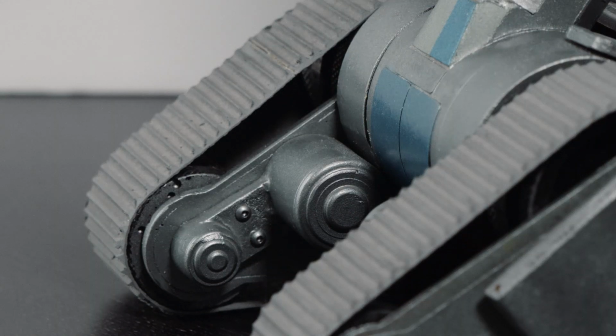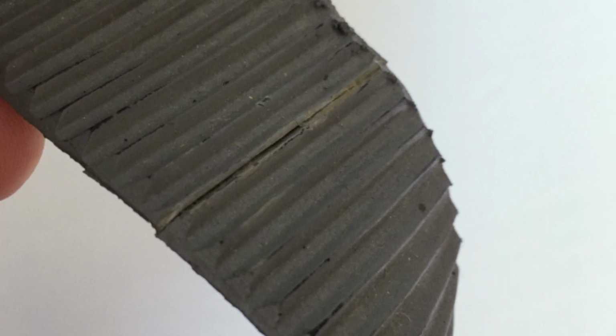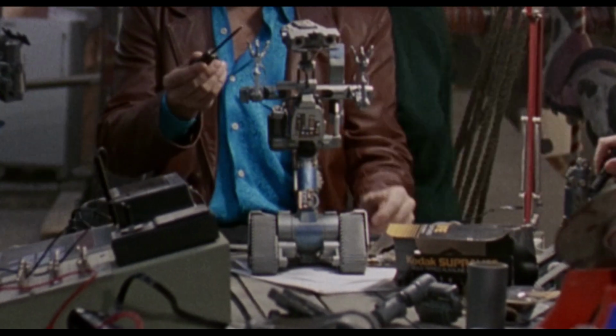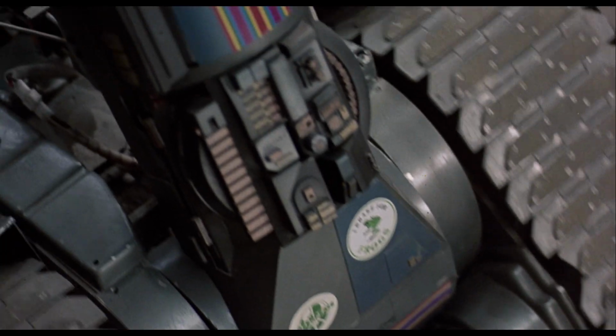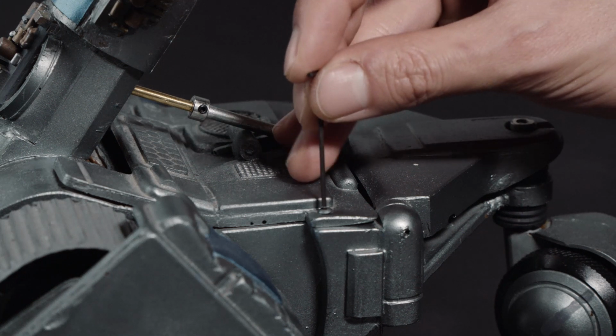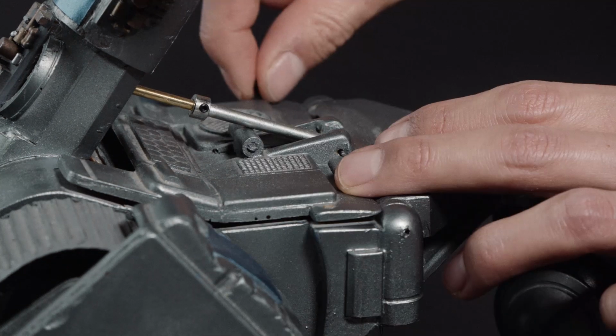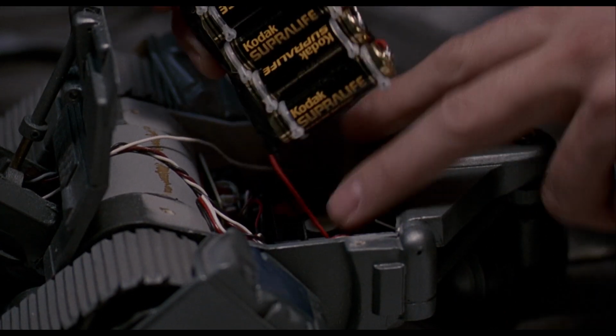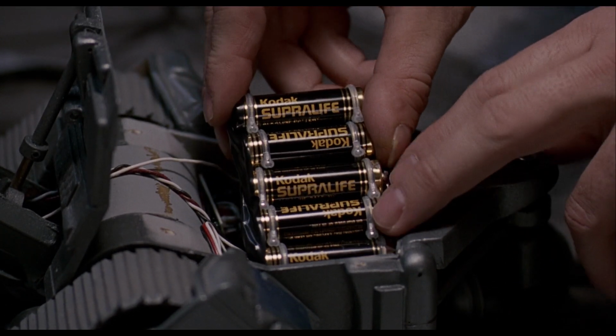The treads are ribbed plastic liner cut to size and glued into a loop. Just one copy of this prop had individual angled cuts on the treads to mimic the full-size Johnny 5. Maybe they ran out of time to do the rest. Taking the screws off the base lid reveals a cavity for the battery pack and RC controller. The motorized props ran on 5 AA batteries shoved into this compartment.